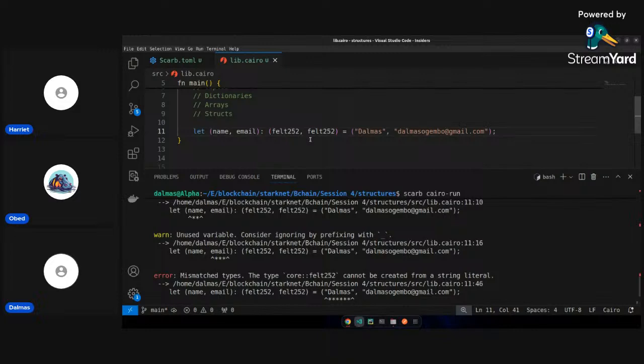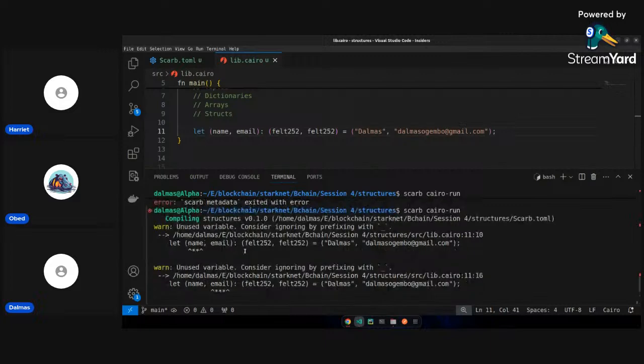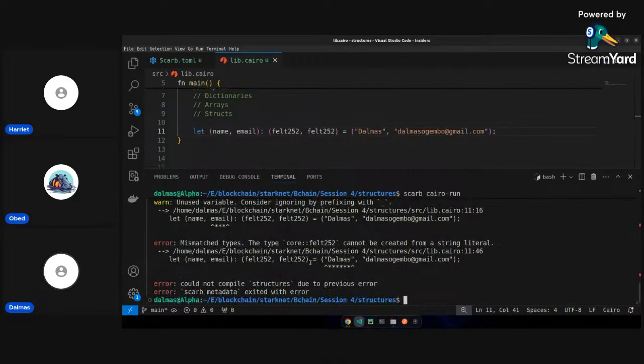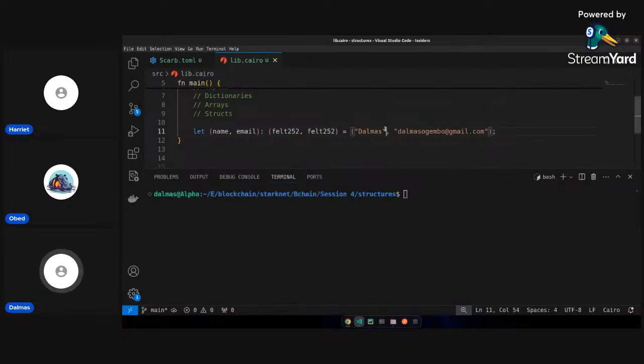Felt252. Prefixing mismatch, the type felt252 cannot be. Yeah, this is something our team had mentioned earlier. You might get yourself into this big issue of using double quotes and single quotes.